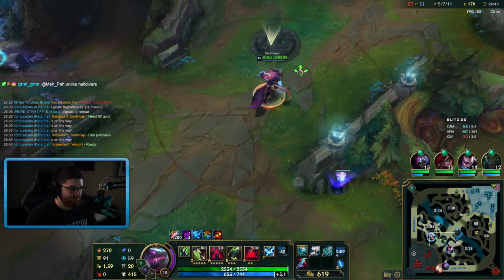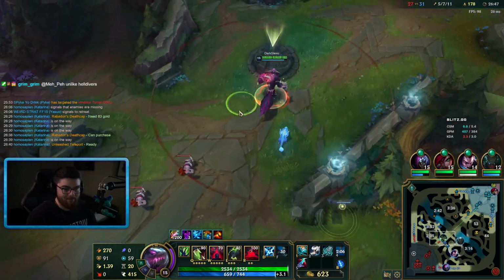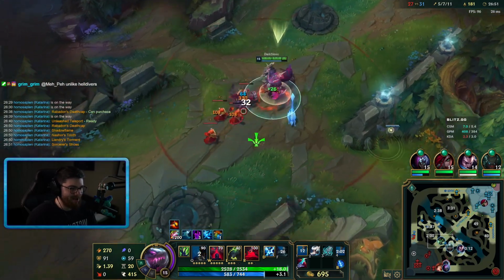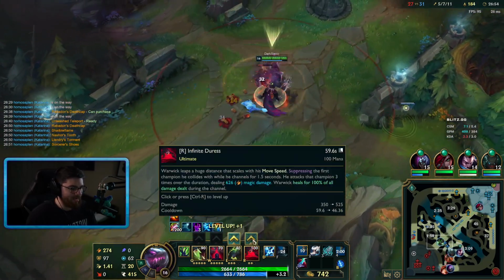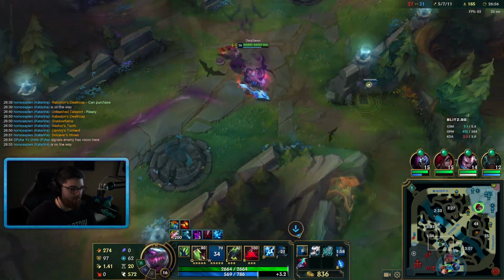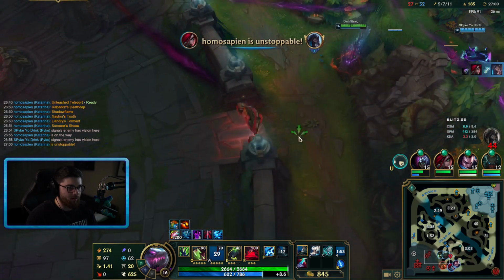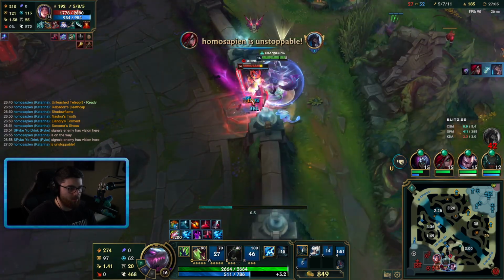Oh my god. Oh no. This guy is pulling people. Okay, we're gonna have to fight this. Our team is kind of forcing it on. Okay, somebody's right here. Who is it? Oh, it's Aurelia. Gonna Q over the wall.